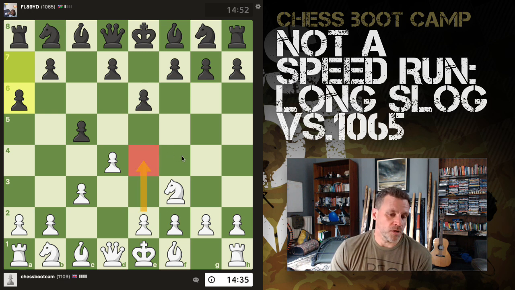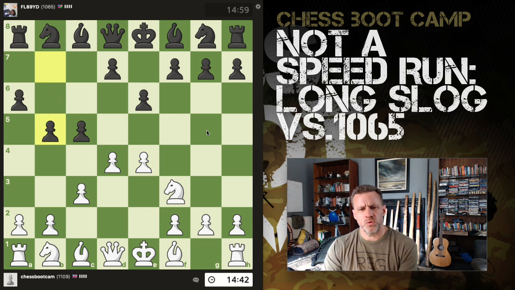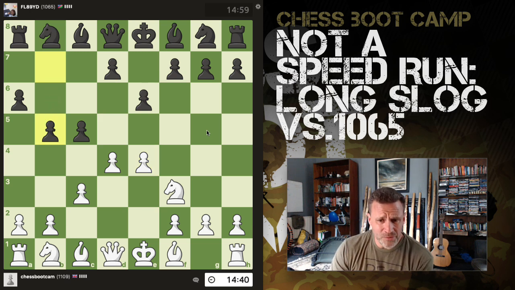Well, I can now play e4, can't I? My opponent's allowing me to play e4. If d5 now, we get into a kind of... Ooh. This is now a Sicilian O'Kelly-Venice system. What does all this stuff mean? I have no idea. Alright, bishop e2, castles.